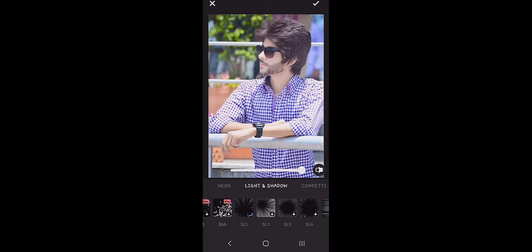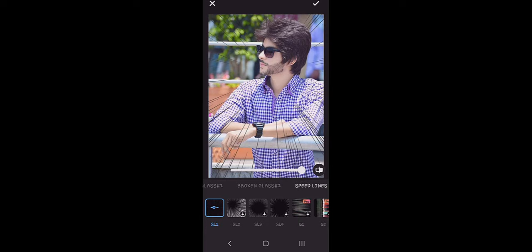Light and shadow options are also available. These are unique. You can drag it up, down, anywhere you want to place on the photo and make it darker and lighter with the help of this cursor. Many more options are also available.